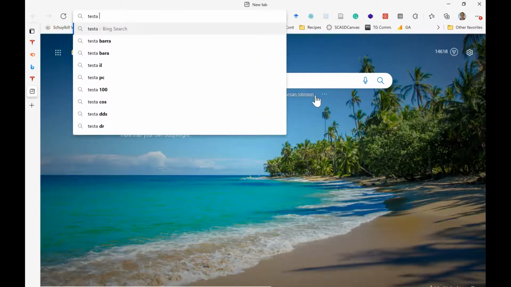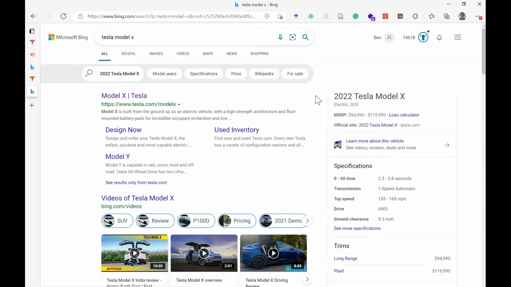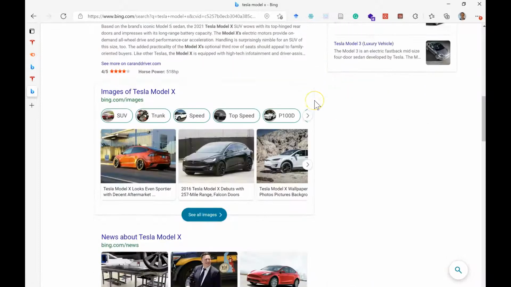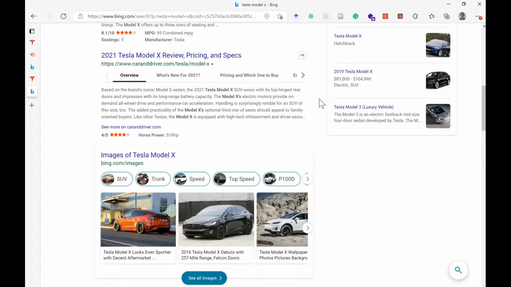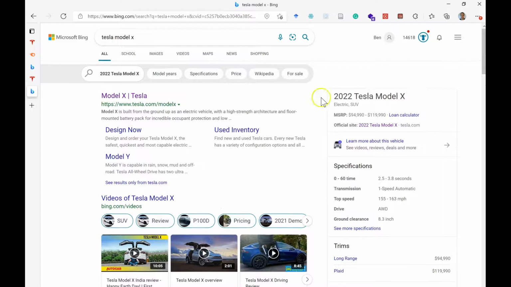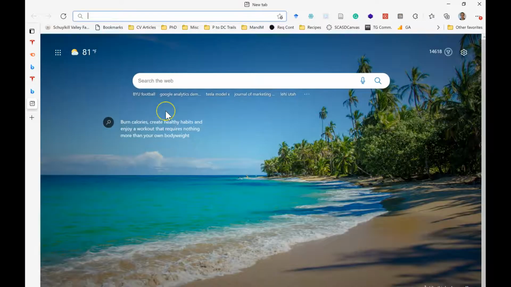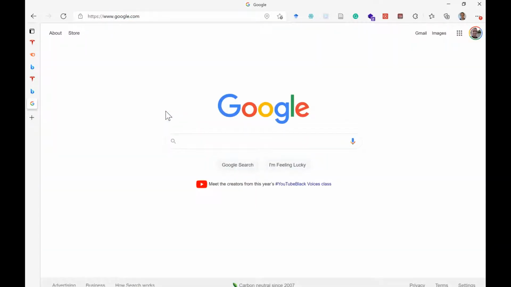So if you come here and search Tesla Model X, there are no ads because no one is dumb enough to compete with Tesla Model X, because they don't have a competing model. This right here is considered organic search. If there's a little thing right here that said ads next to it, or ad, then you know it was an ad. I believe I have something pulled up here. I don't. Let's go to Google. Google gets more advertising dollars than Tesla, so sometimes stuff comes up.